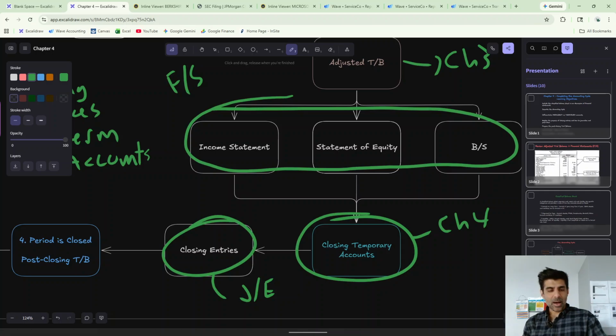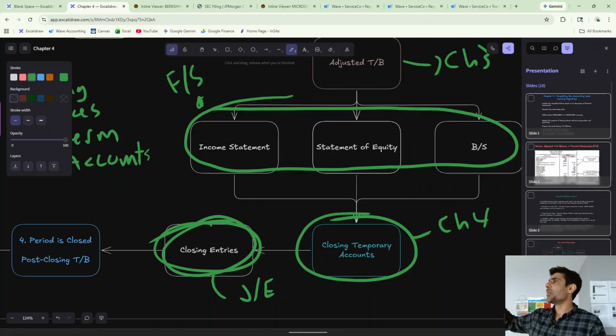Again, these financial statements, when we make them, aren't changing any balances. We're just taking the information from our accounting system and compiling a report. When we do these closing entries, we will actually change the balances. We'll make the revenue 0, we'll make the expenses, all those accounts 0, and we'll make the dividend 0. But we can't just zero it out. We've got to move that information somewhere. So we're going to see how that's achieved.